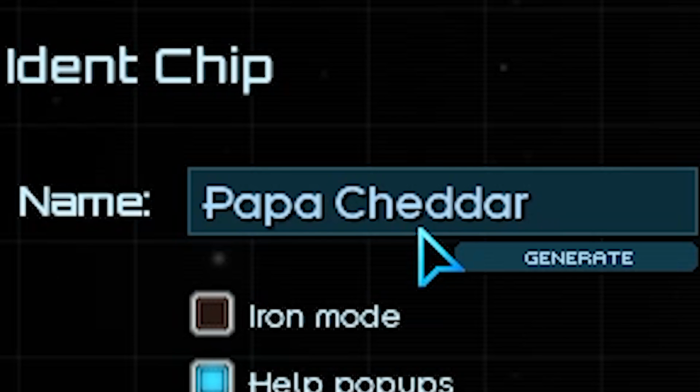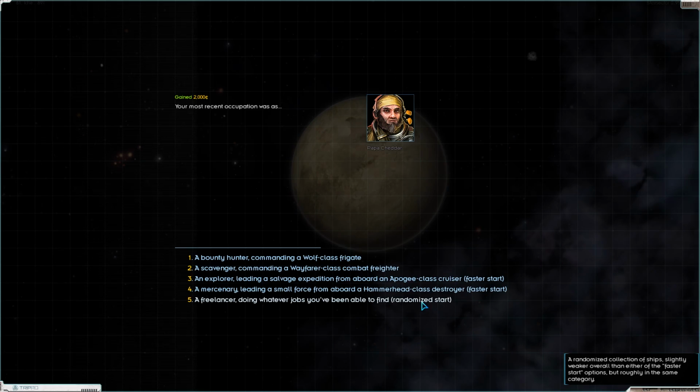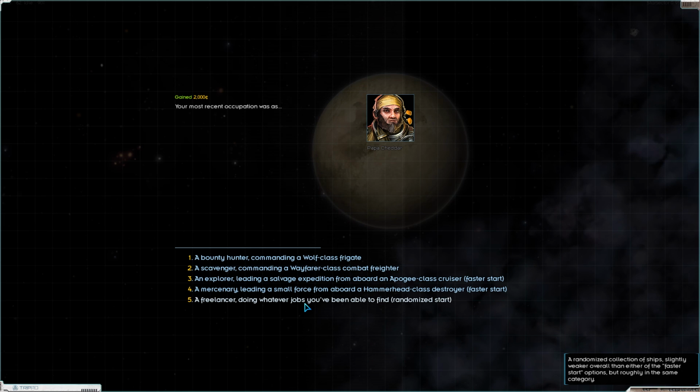And now we get to pick our starting fleet, our ships. You can be a bounty hunter, scavenger, explorer, mercenary, but I'm gonna roll the dice. I'm gonna do a freelancer, which is gonna randomize our starts. This could either go really, really good or really, really bad. Okay, ladies and gentlemen, cross your fingers and your toesies and let's see what happens.